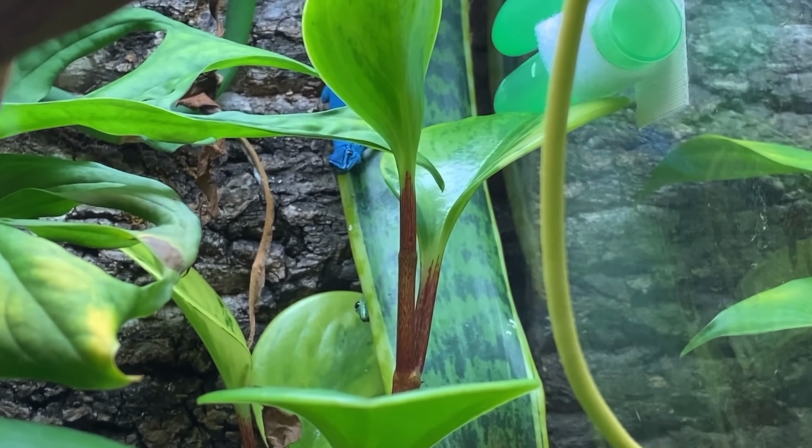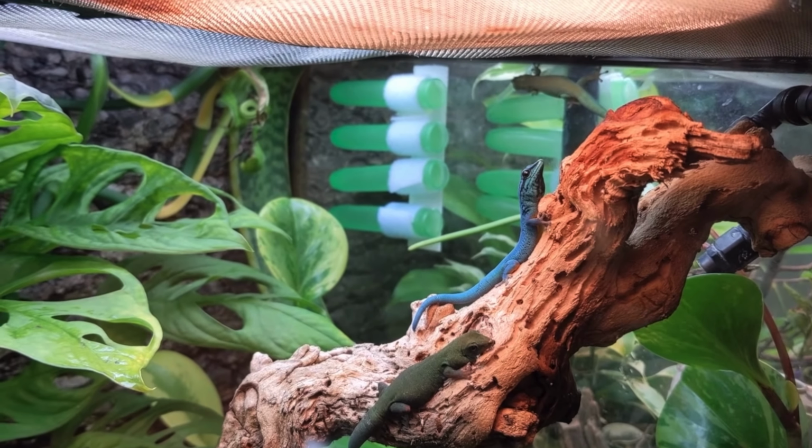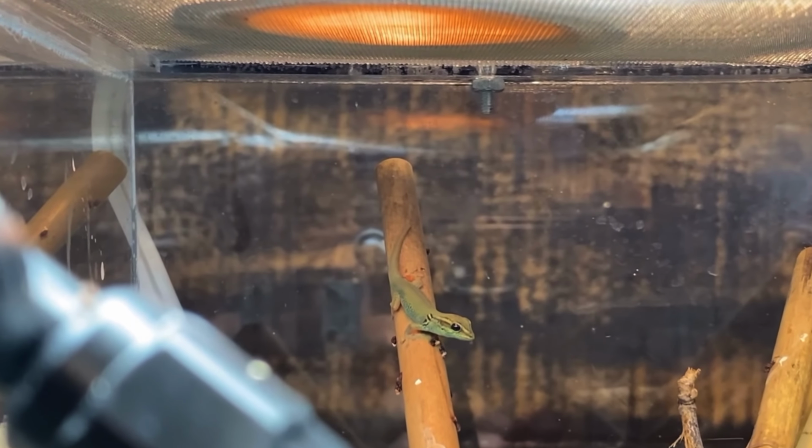They are pretty small, typically maxing out at around 3 inches, so they're not going to need a whole lot of room. Like dart frogs, they are both diurnal, active, and do well in a planted vivarium, so they make great display pets. And honestly, when you look like this, why wouldn't you want to display such a beautiful creature? Blue day geckos can be housed either solo, in pairs, or in groups with one male and several females. So if you're looking for a communal species, this could definitely be a good option for you.